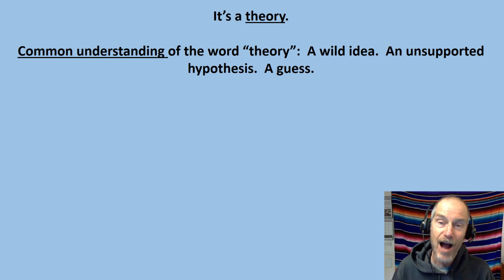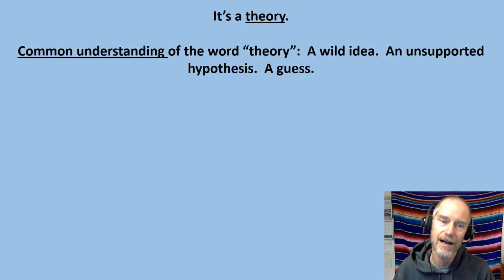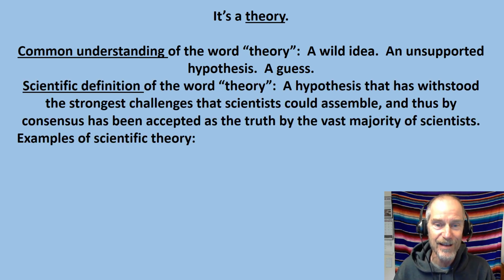Wait a minute. A common understanding of the word theory is that it's a wild idea, an unsupported hypothesis, a guess. Oh, that's just a theory. You're just theorizing. That's not true. What it means in science is that a theory is a hypothesis that has withstood the strongest challenges that scientists could assemble, and thus, by consensus, it has been accepted as the truth by the vast majority of scientists. Wow, that's crazy, because that's the exact opposite of the common understanding.